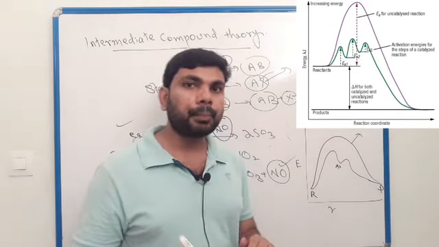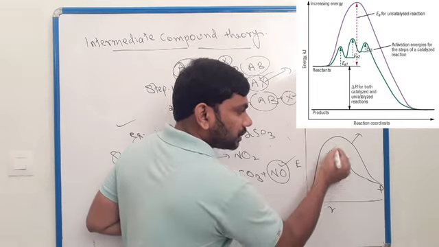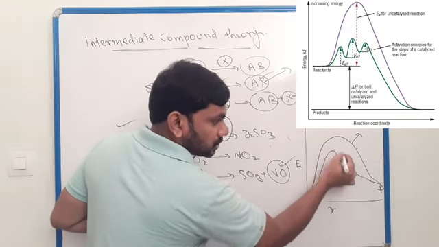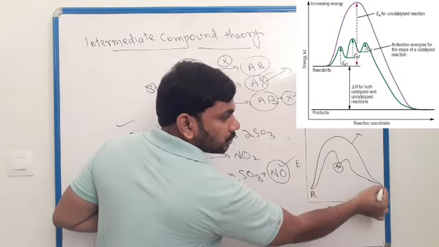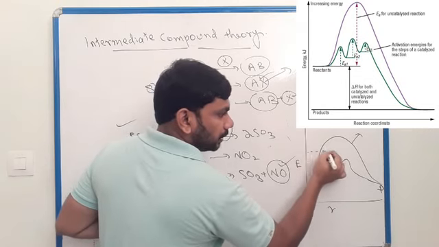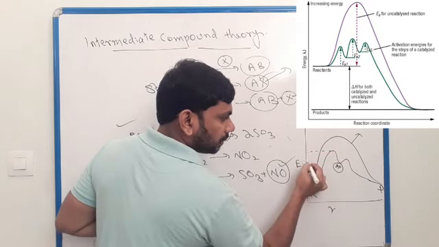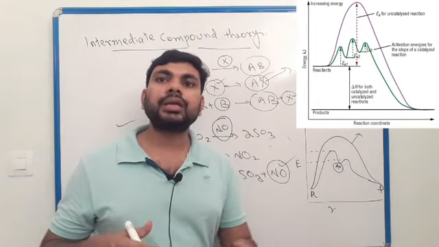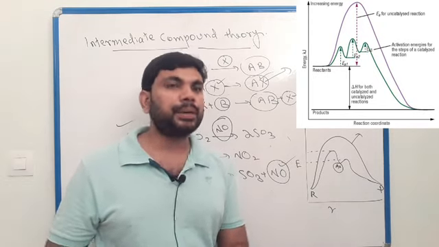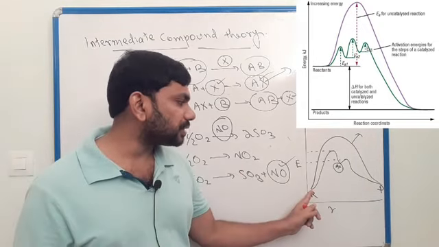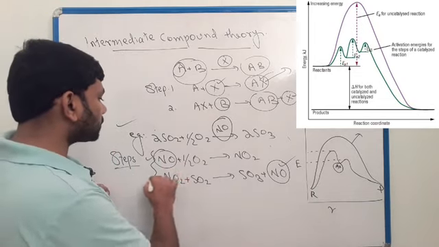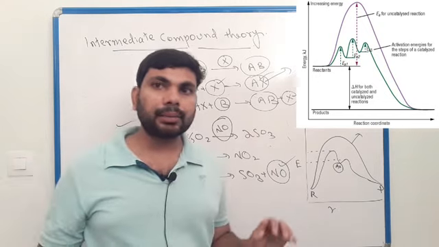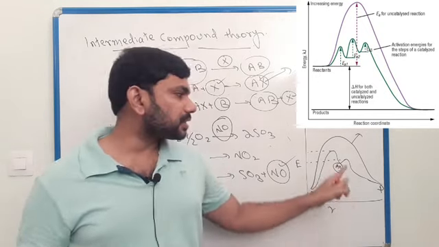If there is an intermediate compound, we represent this graph like this. Okay, here reactant changes to an intermediate compound, then changes to product. Clear? So here there are two energy barriers. This is for the first chemical reaction and this is for the second chemical reaction. In intermediate compound theory, two or more chemical reactions, two or more different steps will be there. Imagine if there are two steps, we represent it with this type of graph. This is one chemical reaction, this is another chemical reaction. So there are two peaks here. In intermediate compound theory, for a chemical reaction which involves an intermediate compound, this is the graphical representation.